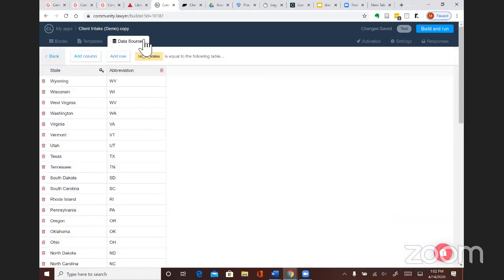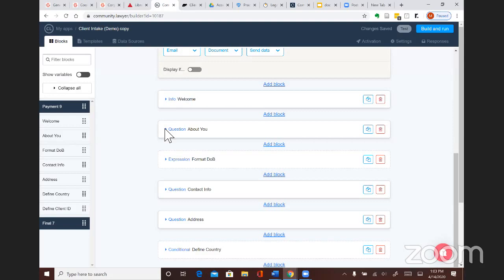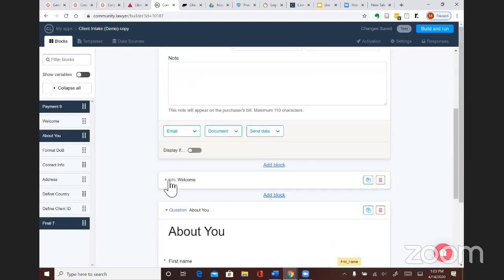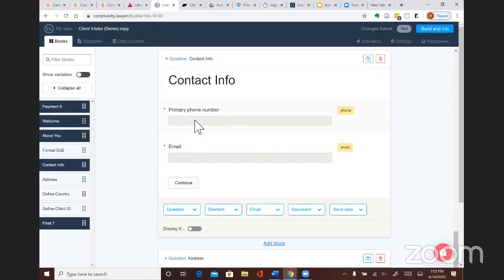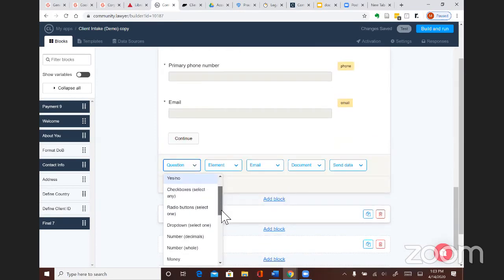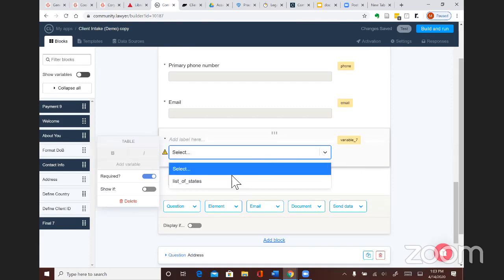And then data source here. This allows you to pull from your own data source. Here I've just enabled a way to pick the states from a drop-down menu, but it creates kind of a nice, I think I can show you that block. There's the info block. And one of these includes a table selector. So in other words, this data source selector creates a table, and I can select that as my source. Right now what I've got in there is just a list of states, but I could create a much more advanced table that allows me to create a lot of variables based on the information that's in that particular table.